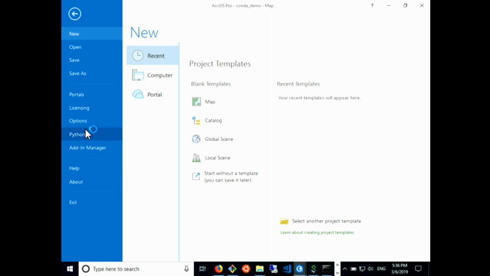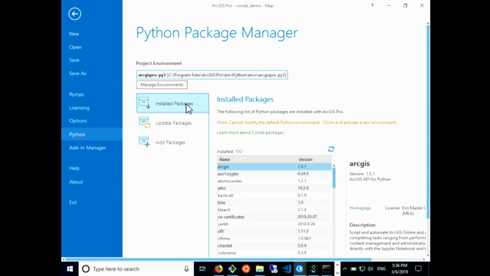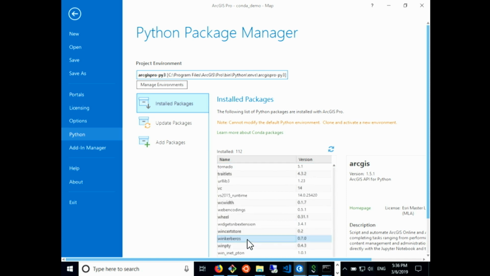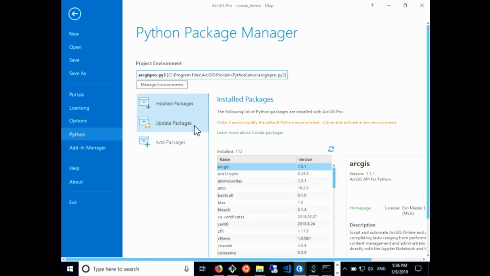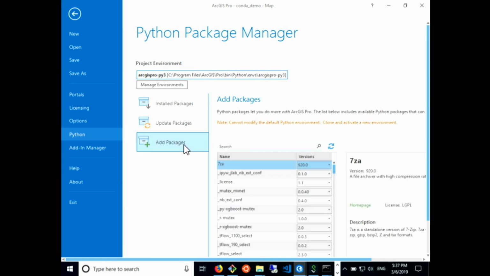All right, so this is all it is. This is what I mentioned. I won't go into this in any detail, really, but all you need to do is go to that project pane and then click on Python. It takes a little while to load, but once it does, what you're going to basically see is 3 tabs. One that includes the list of installed packages, so here they are. Here's all the ones that just come out of the box, right? And then you can update your environment, so if packages get out of date, then you can add new ones, right? And this is where you have access to those thousands of packages that Conda provides you.